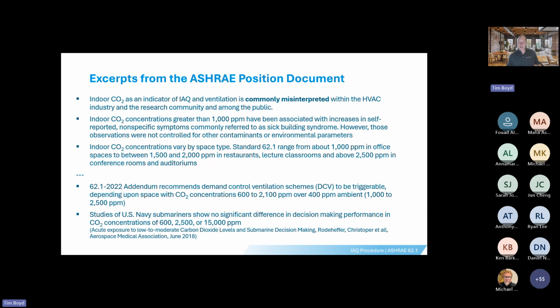But effectively, rather than just looking at some flat ppm that doesn't make any sense, they've actually raised and lowered it depending on the type of space, for the ppm to fluctuate a little bit if you were to go through the ventilation rate strategy. If you go through the indoor air quality procedure, you don't need to worry about this. You don't have to worry about opening and closing the outdoor air damper. Why? Because if you're managing to the contaminants, do you need to worry about the CO2? And the answer is fundamentally no.